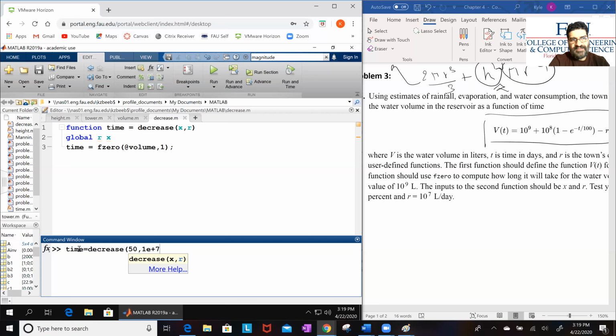So when it says time decrease, if I open the parentheses, it automatically tells me that there's X and R in there that you need to enter values for.